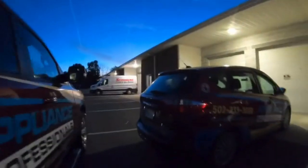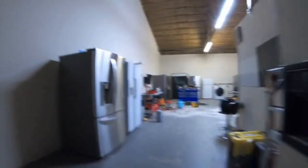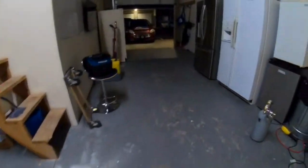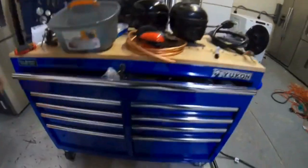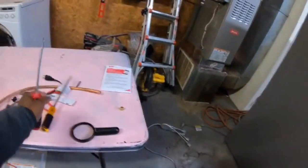All right, I'm at the shop. I've got to get my tools together. This is my tool bag. I was working in the shop this weekend and had stuff everywhere, but I had the recycling guy come pick up some things, so it's real clear out here. Let me get my drill. If I walk out and leave this, I'll be in trouble. All right, got my flatheads, and I only need one of these.